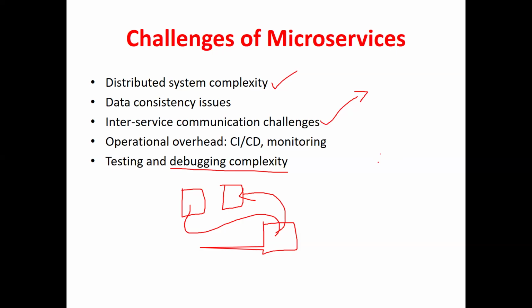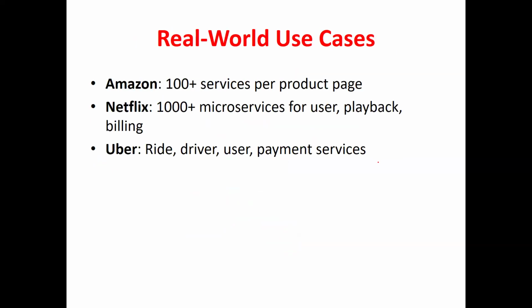In real-world use cases, if you take Amazon, hundreds of services; Netflix, Uber, they create any number of microservices as well. It's not like 20 or 30 members are working to develop the Amazon application. No, there will be a number of services. A lot of employees are working on a single project here. Those are real-world use cases.